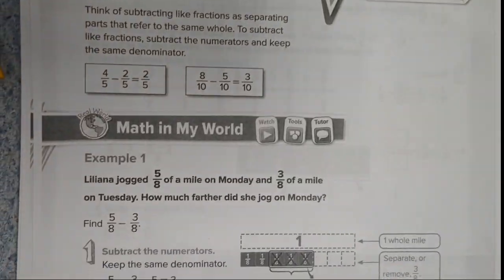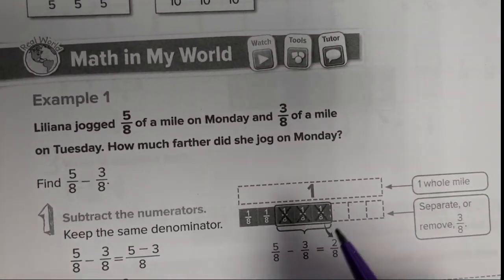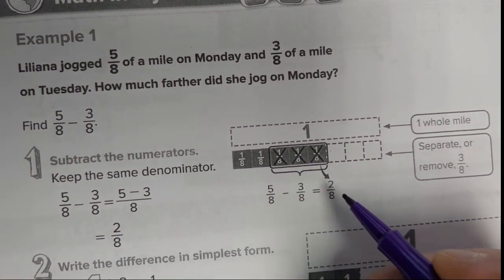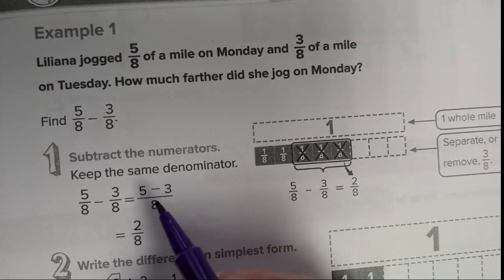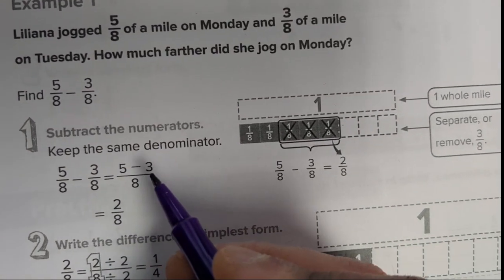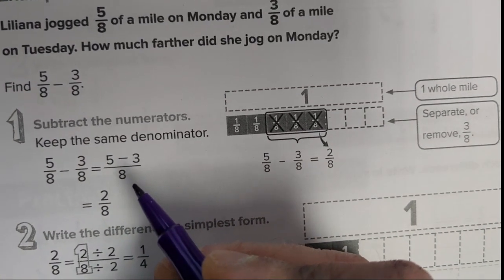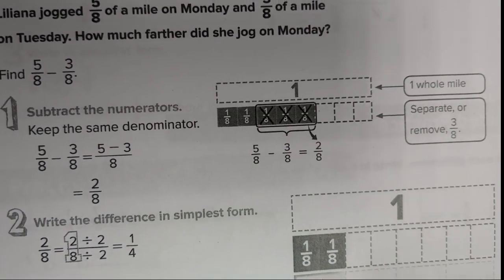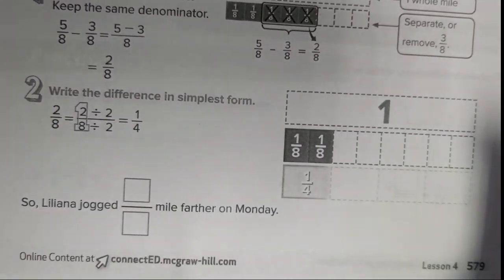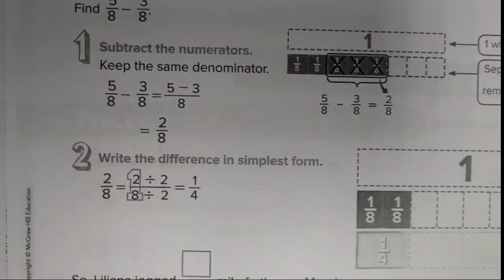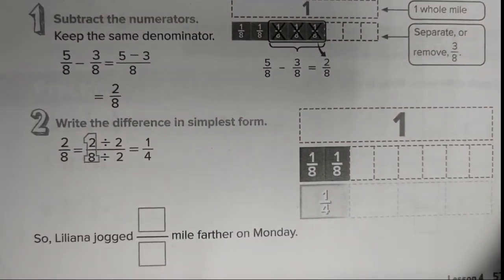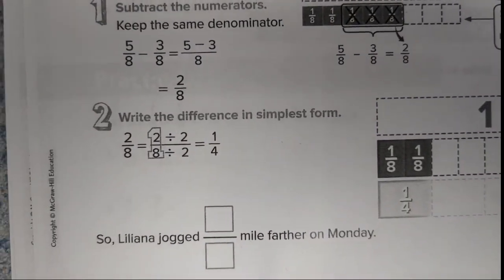On today's assignment, you'll see on paper you could do the same thing. You could say 5/8 minus 3/8. Now we're dealing with 8. So it's sort of like writing it like this, the subtraction of the numerators over the denominator. If you were asked to write it in simplest form, you would divide them by the greatest common factor. We won't be worrying about that today.